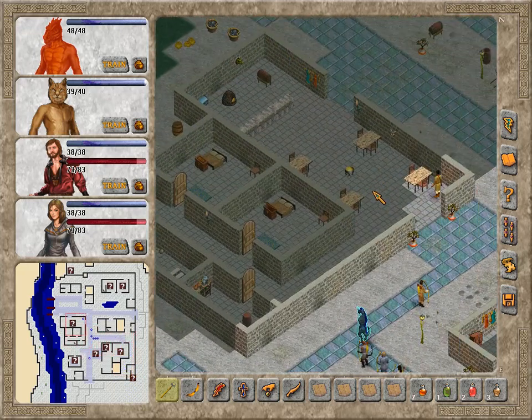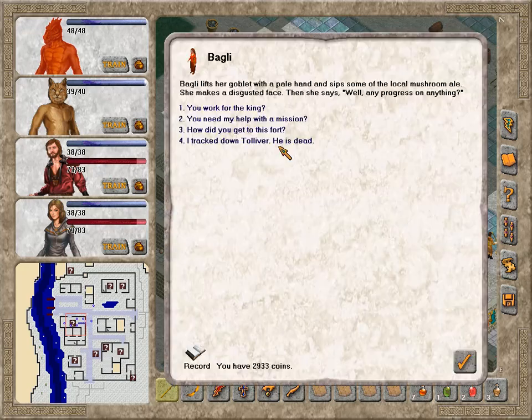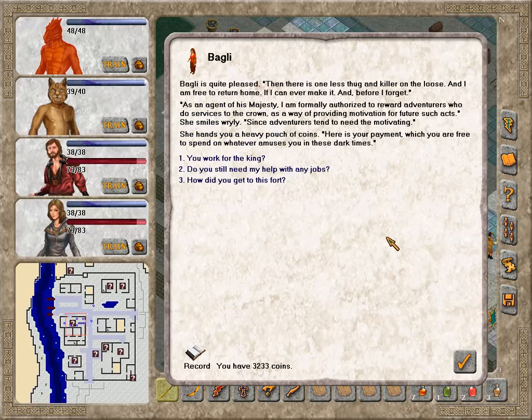Let's go ahead and talk to Bagley. I tracked down Tolliver. He is quite dead. Bagley is quite pleased. Then there is one less thug and killer on the loose, and I am free to return home, if I can ever make it. And before I forget, as an agent of His Majesty, I am formally authorized to reward adventurers who do services to the Crown, as a way of providing motivation for such acts.